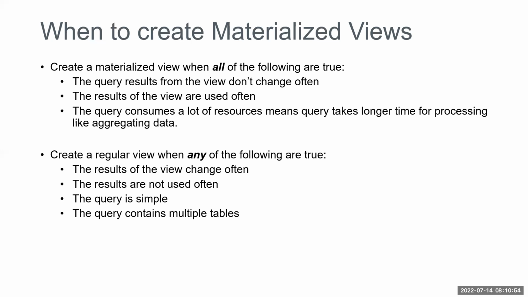Suppose the results of the view change often, whatever I said. If we are modifying the underlying table every minute or every hour, then don't create a materialized view over that table, because the materialized view maintenance cost will be too much. And when the results are not used often, as I said earlier, if we don't have any users using the materialized views often, then no need to create materialized views. You can go with regular views.